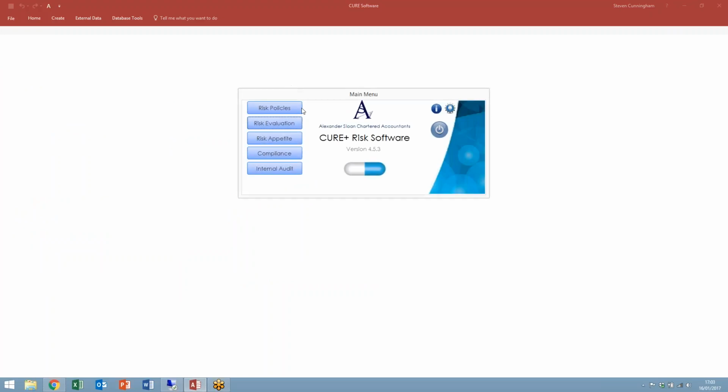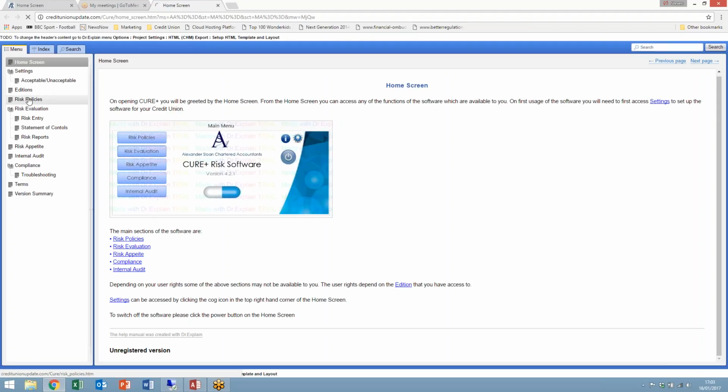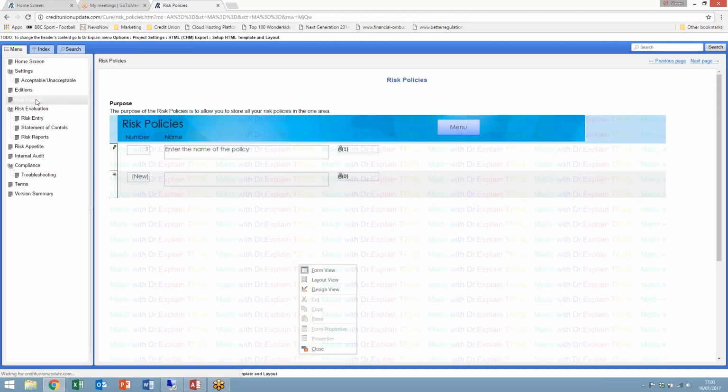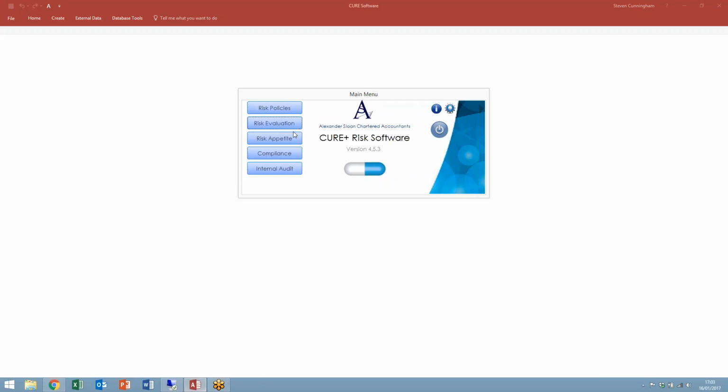Once you've done that, most of the software comes within 5 modules that you see from the left, and in each of these areas you also see the information icon. If you click on that, it will bring up a website, and that has further information on each of the screens. I'll have screenshots, and it'll give you further guidance on how to complete each area.